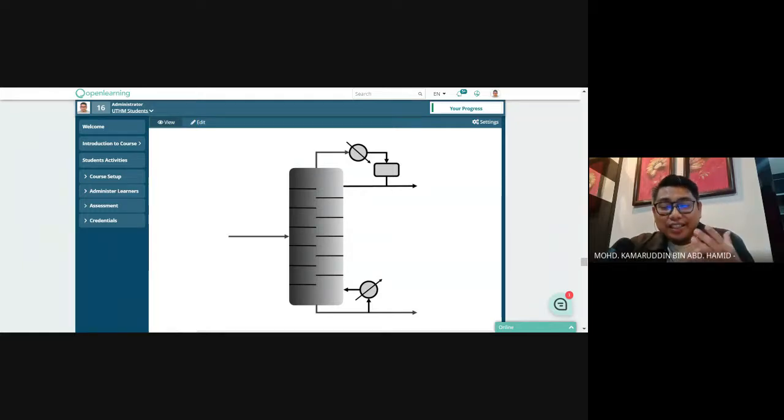Alright, since you know that this is distillation column, where you have a reboiler at the bottom and you have a condenser at the top, can you share with us bila masa kita boleh pakai ni, ataupun bila masa kita tak boleh pakai distillation column? At what condition that we cannot use distillation column? Can you guess? Boiling point dekat-dekat? Tak juga. We can still use distillation column if you have close boiling point components.